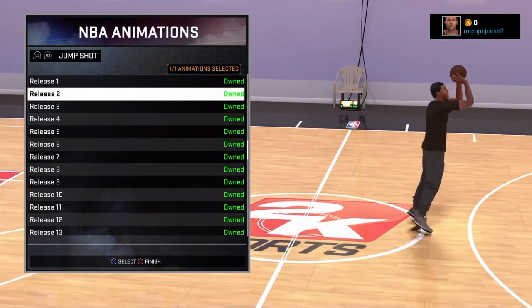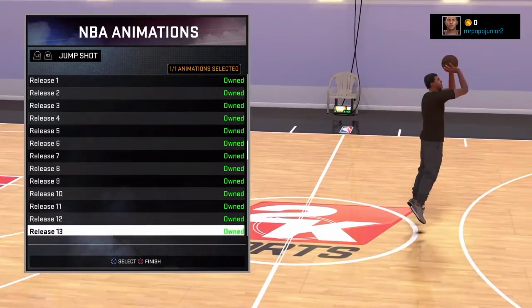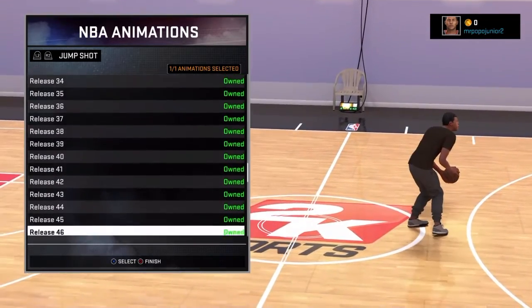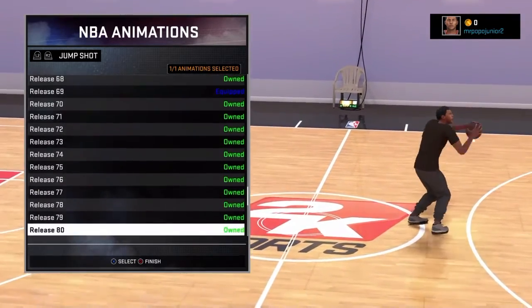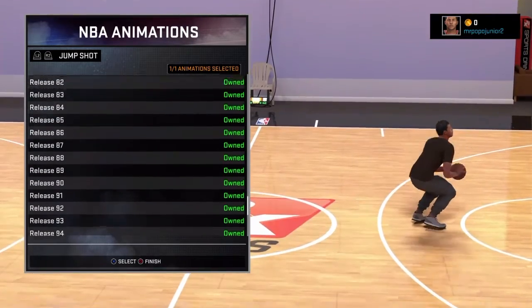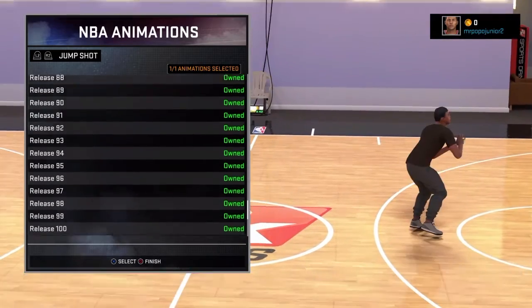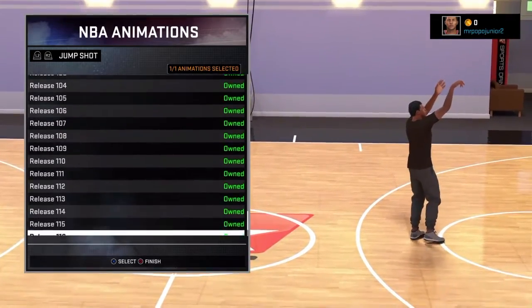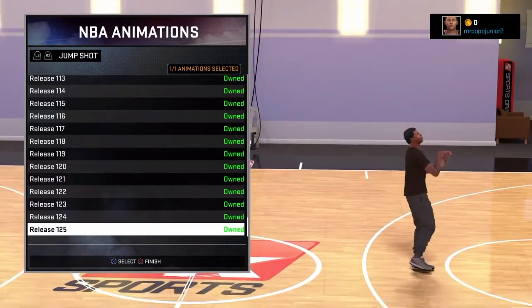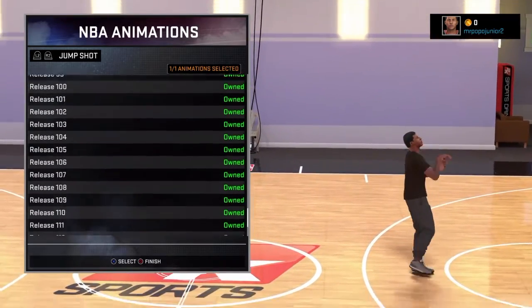The one that I selected was one of the release jump shots, but there are a whole bunch of them. So if you think the one I chose wasn't the best one, feel free to look at all 125 of the release jump shots. Seriously, there are 125 that are named release, and others that are just jump shots.